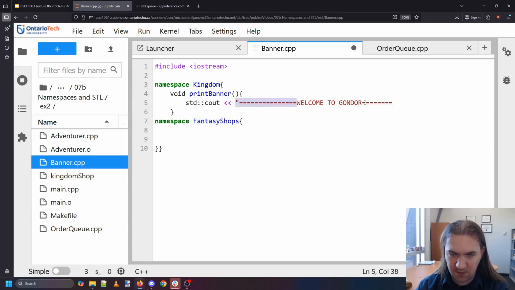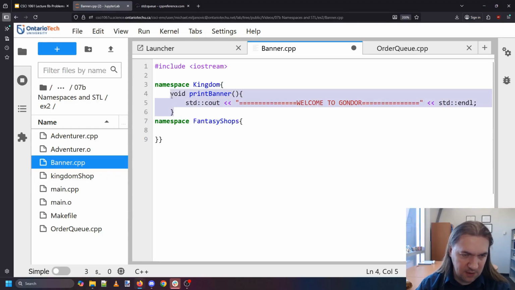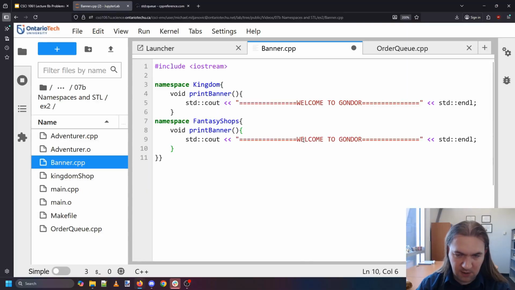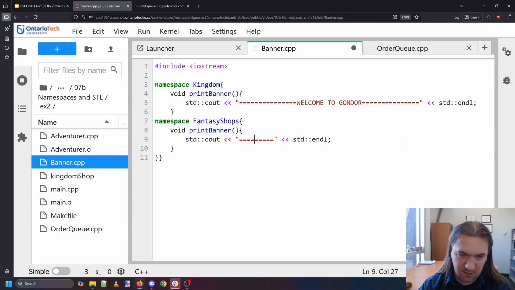Let's duplicate this. And in here, I can have a smaller banner that says, good old shop.